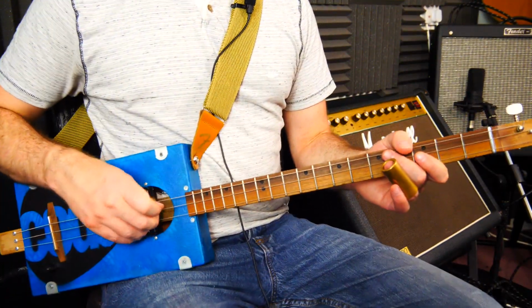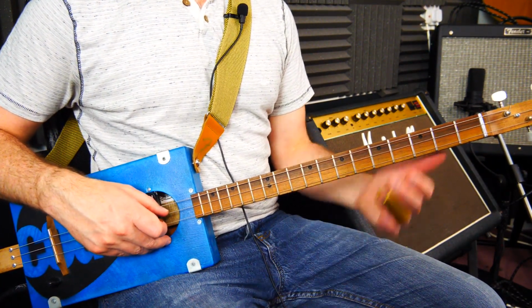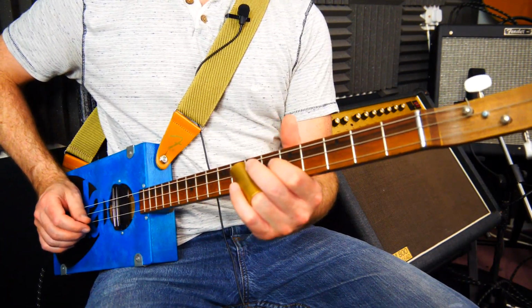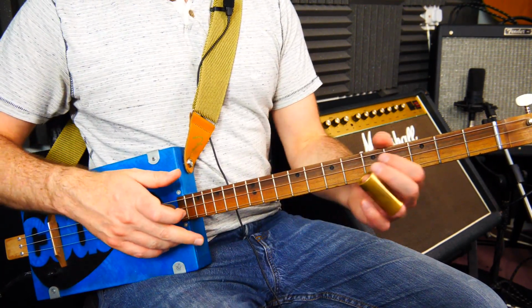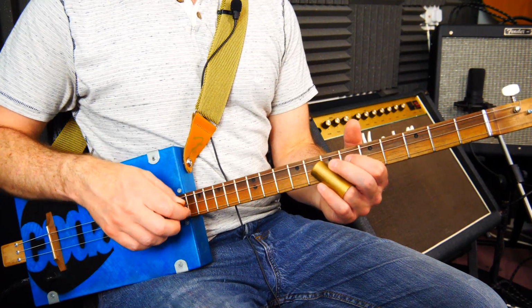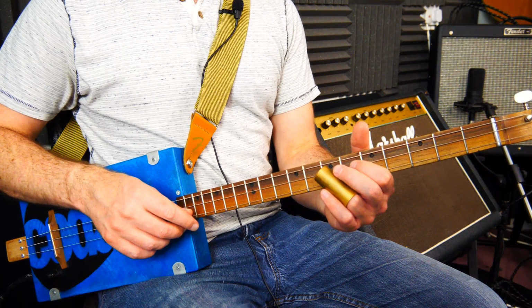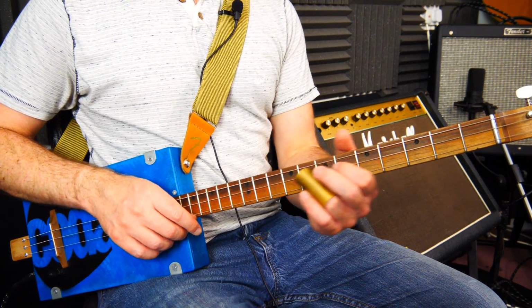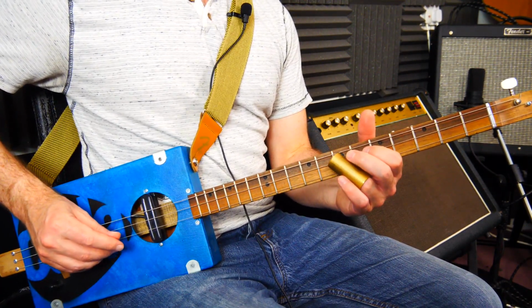So section 2, which is the bottom of page 1, sorry, it's the 5th bar. So it's now all about getting this slide angle like we were talking about. So you've really got to rest it here, and that guides your hand around, because we're doing a bit of sliding up and down whilst not catching the other strings. So keep your fingers dead still, allow that hand position to guide the slide up and down. So we're going 7 to 9 and back again.